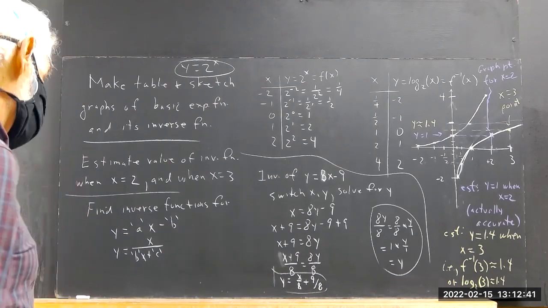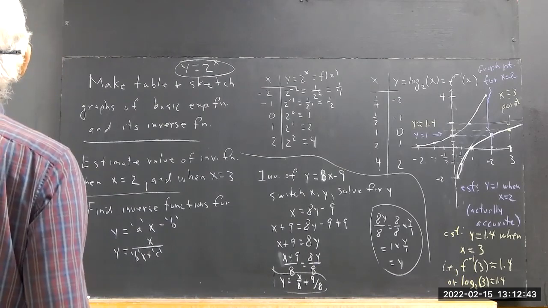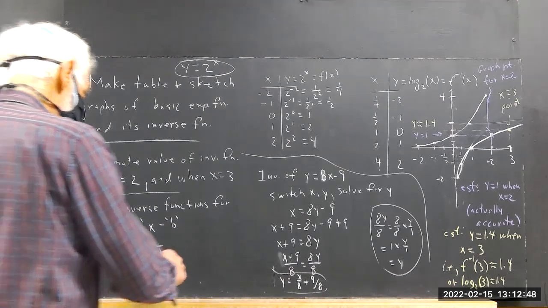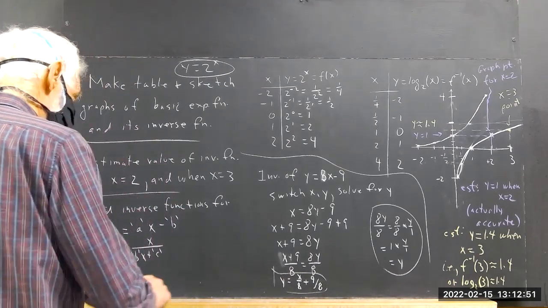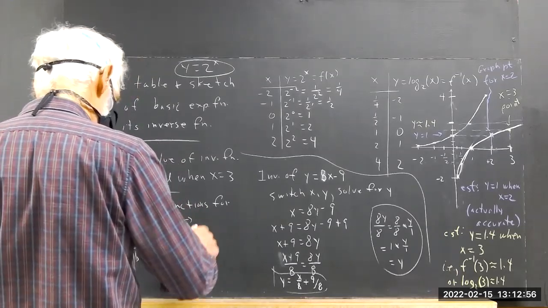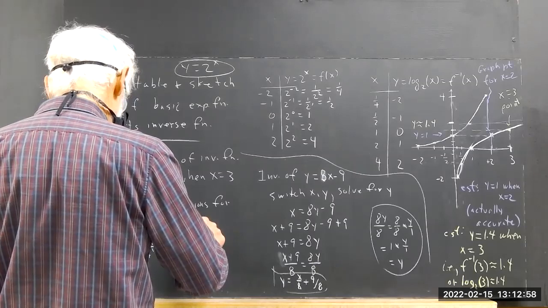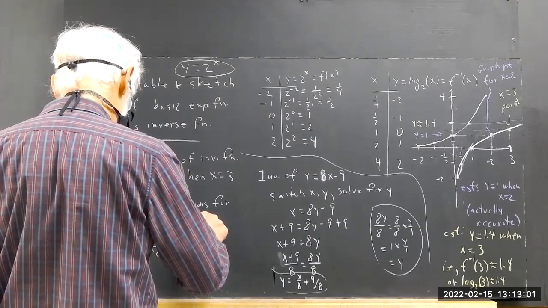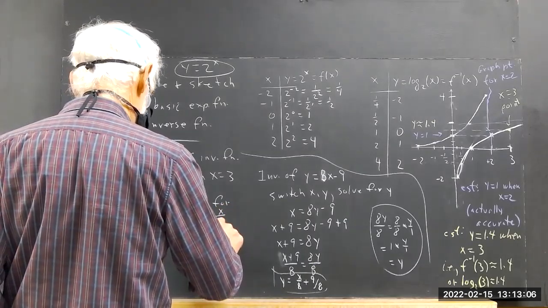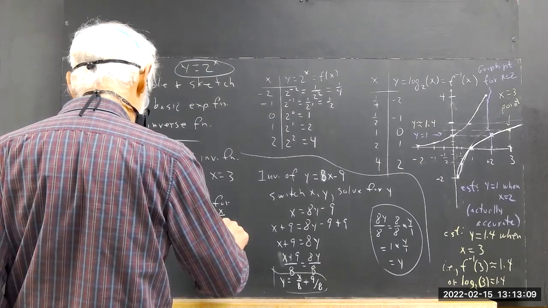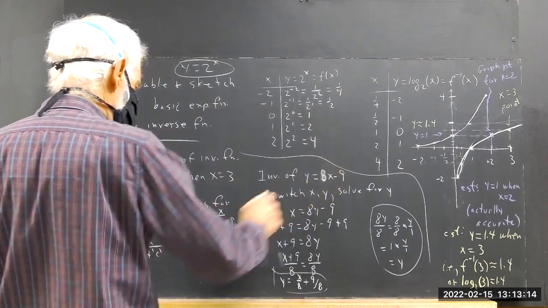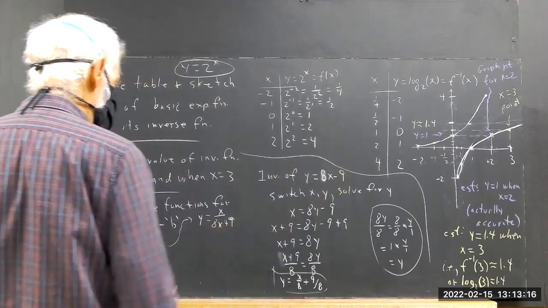Now, for purposes of time, we've got not even quite a half hour left. I'm going to kind of abbreviate this one. Let's see if I can squeeze it in right here. This is going to give you y equals x over 8x plus 9. Just using my numbers from over here.